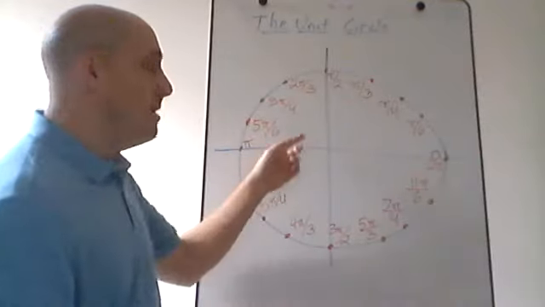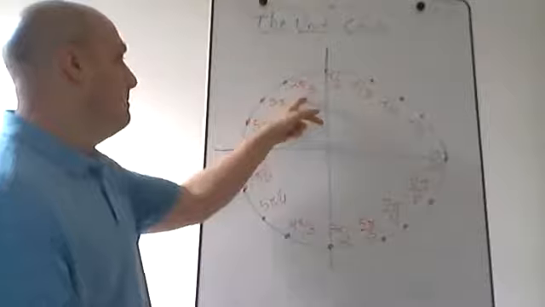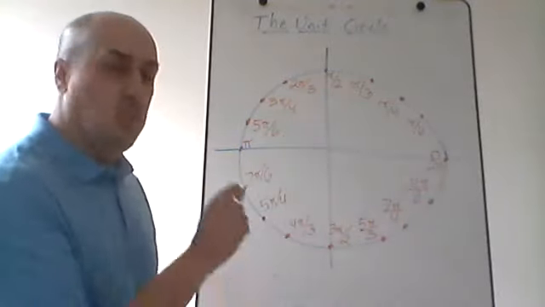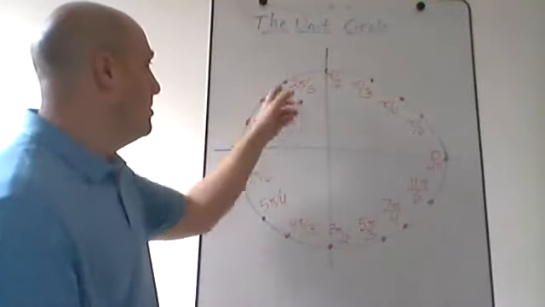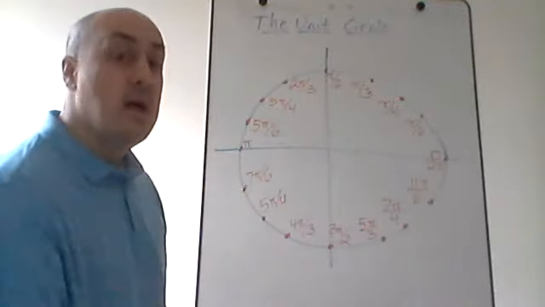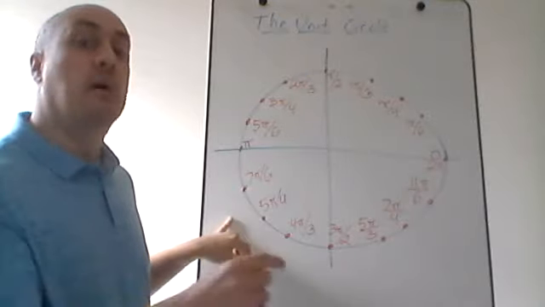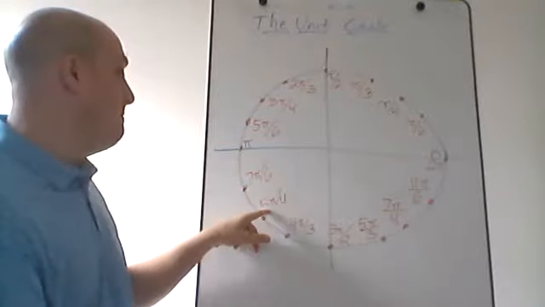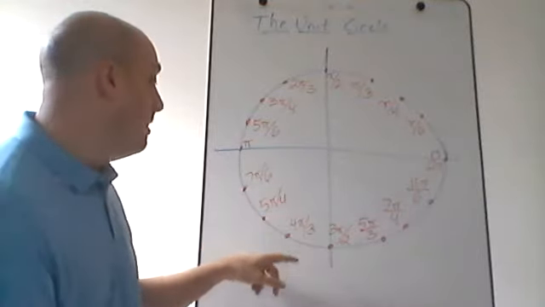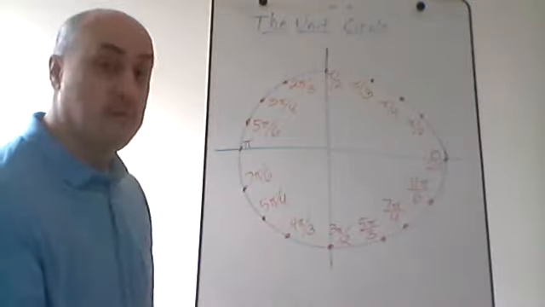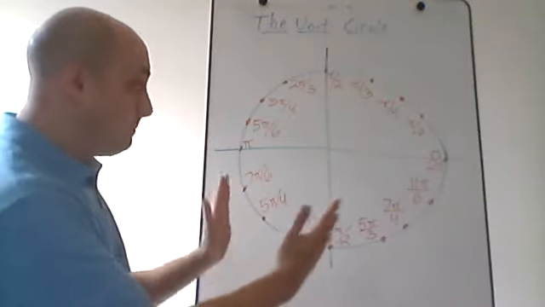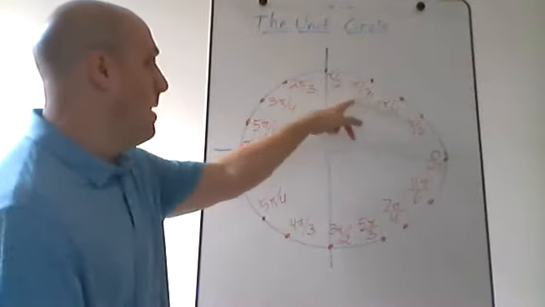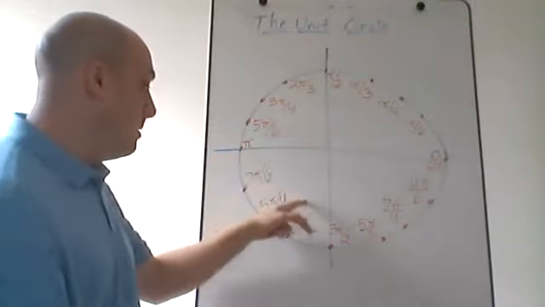So if you know where the denominators are, like we just talked about a couple minutes ago, first quadrant numerator is 1 pi. Second quadrant, it's 1 less than the denominator: 2 over 3, 3 over 4, 5 over 6. In the third quadrant, the numerator is 1 more than the denominator. So 7 pi over 6, 7 is 1 more than 6. 5 pi over 4, 5 is 1 more than 4. 4 pi over 3, 4 is 1 more than 3. Again, the denominators follow the patterns that we saw before, and then the numerators, it's 1 pi, 1 less than the denominator, 1 more than the denominator.